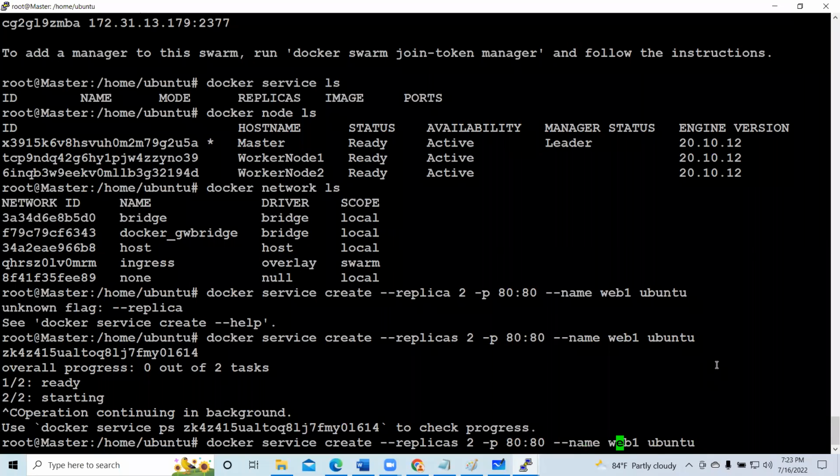So just change the name, right? Because the web one already created, right? That's the reason I just changed the name. Let me go for a different image, HTTPD. Okay, let's go for this Apache image, right? The other settings seem to be okay. Docker service, replica, two replicas. Let me go for a different image.